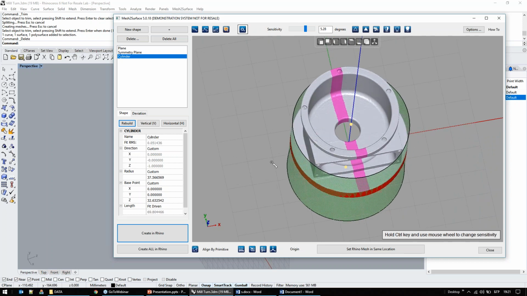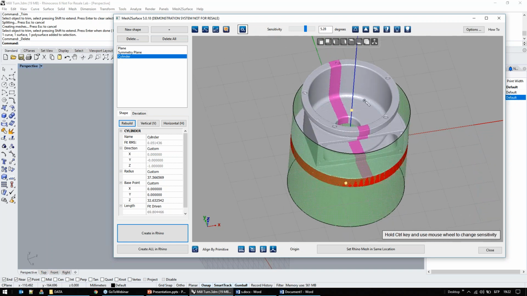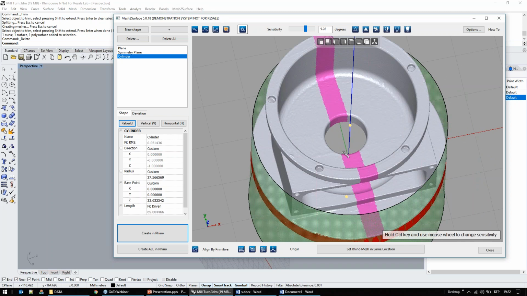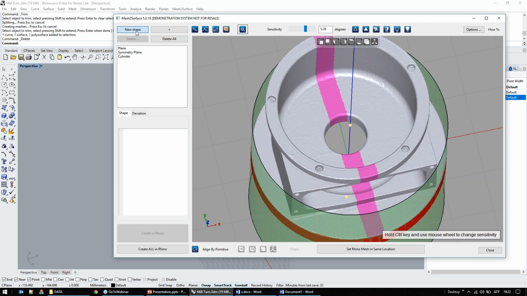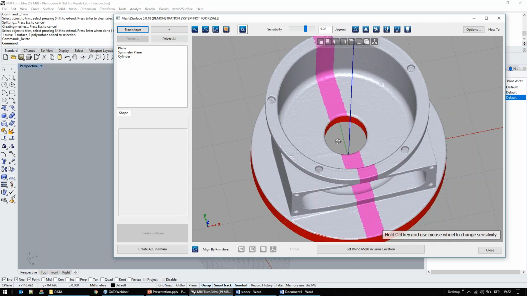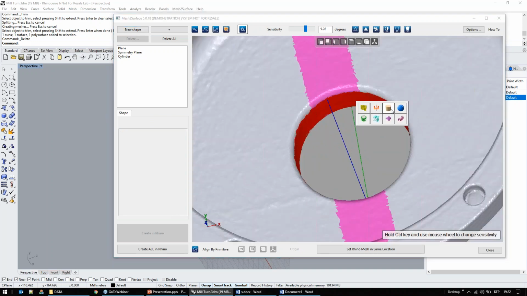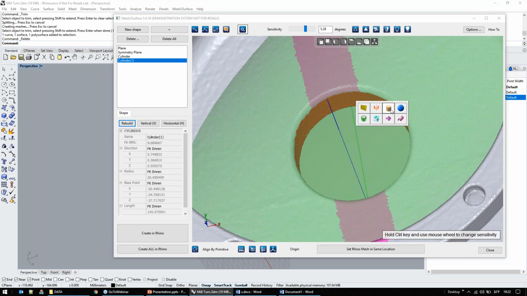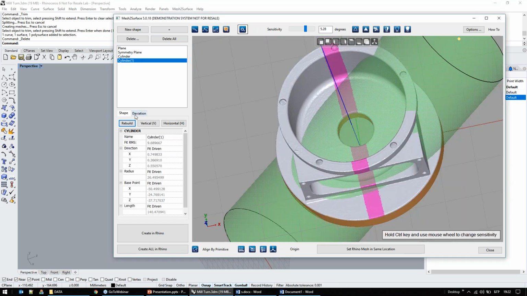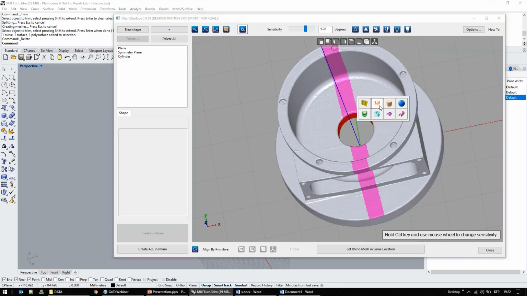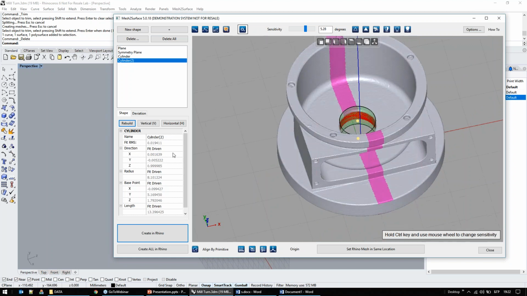this cylinder is nice, but here we have a revolved surface, so maybe it's more appropriate if we define a small cylinder, which will be guiding us for our revolved surface. So I'll create a new shape, we'll take the inner surface by clicking, and create my small cylinder. Again, we'll clear the selection, delete. We'll take only the inner part, create a cylinder. And now I will say, make it to the plane, so you have a correct normal.